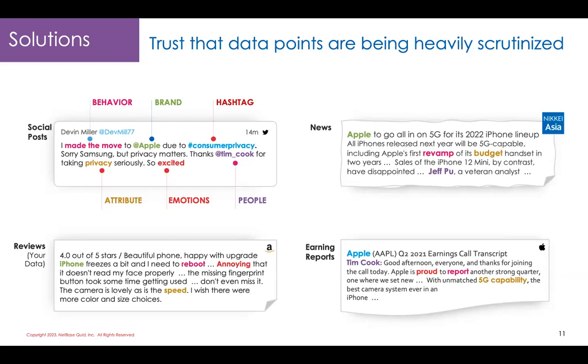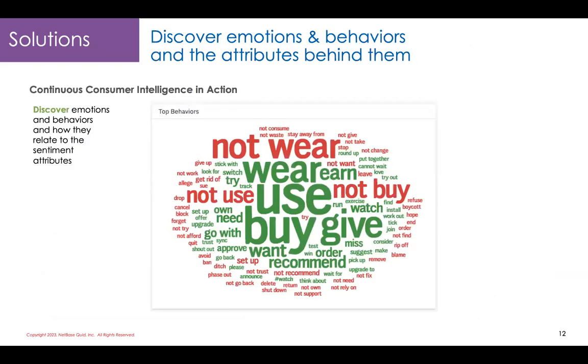This is an example that I pulled here, and this is for the brand Fitbit, using the AI. We pull the data, and with a couple of clicks, this word cloud gets generated. With the modern tools, you will be able to click any of those things to understand them.